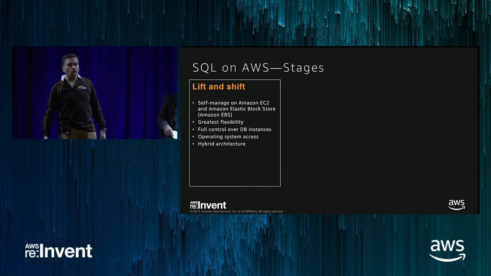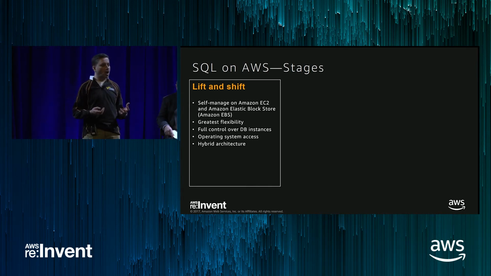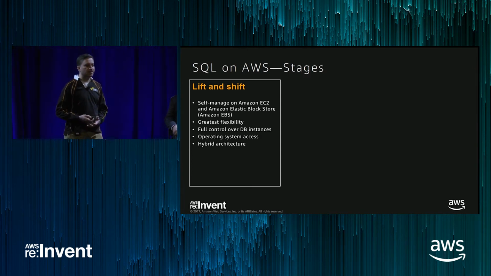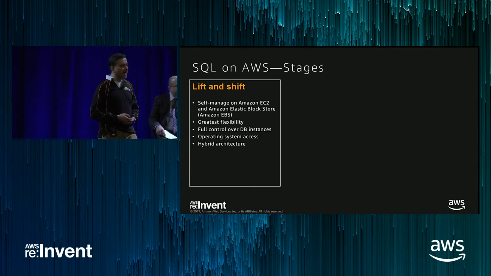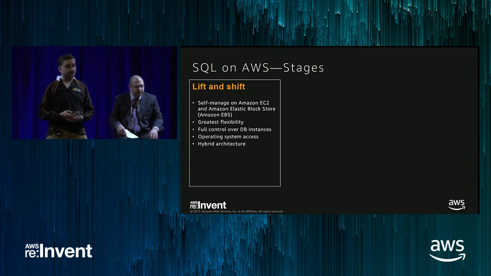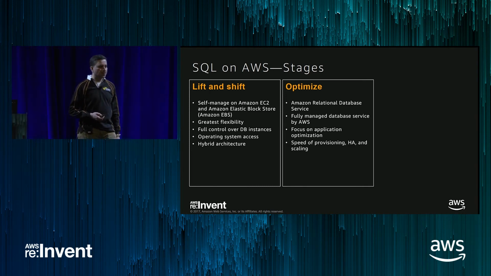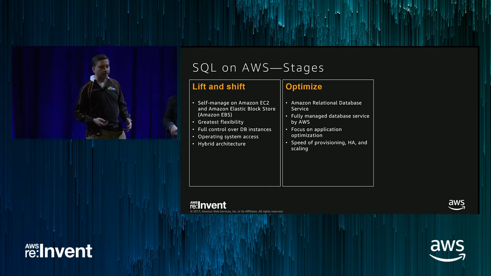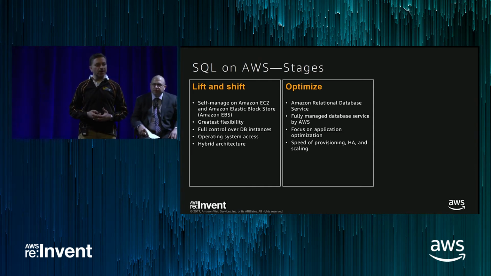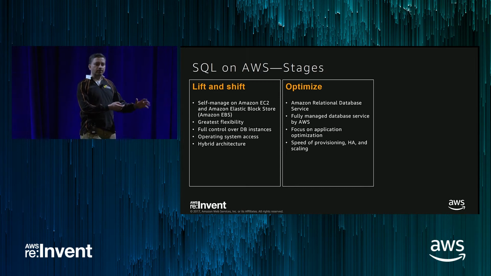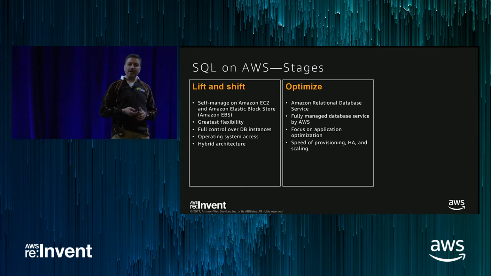which means that you get all the flexibility and control of the database, how you set that up, the complete control of the operating system that is running the database engine, and any of the access and security and control mechanisms. But as you begin to move databases to AWS, we have customers who start to think about, okay, now we have SQL on AWS, that's fine. I want to take advantage of the AWS scale and capabilities so that I can move away from managing the infrastructure required to manage a SQL Server database.